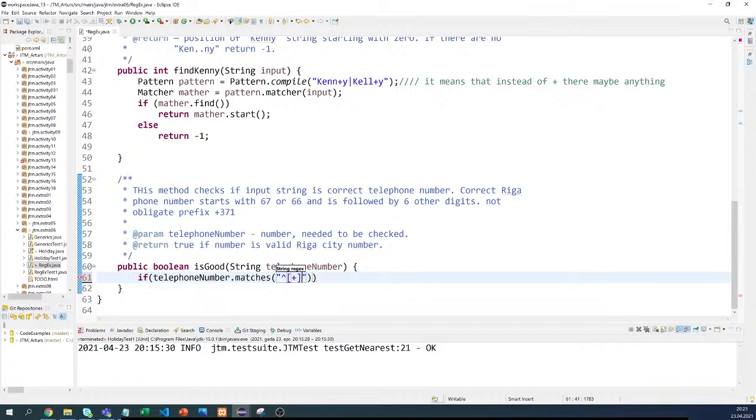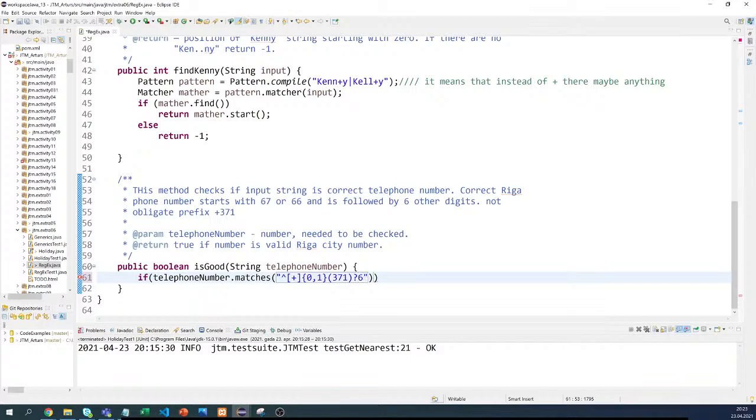Then it should be +371. So that's it. Yes, I'll use this way, but then I will provide what should be provided next. So that's +371, and then we can use a question mark after that.